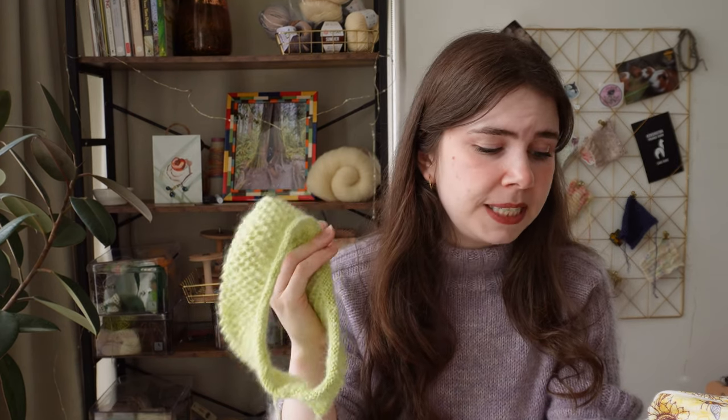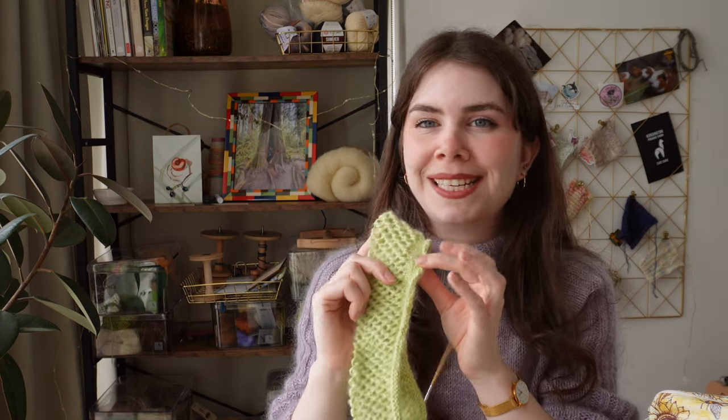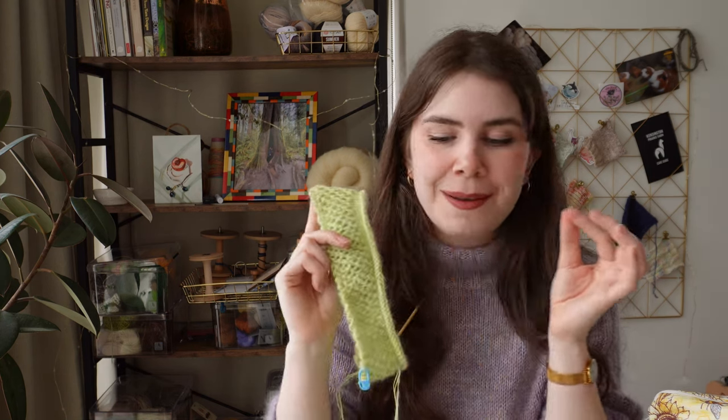That is the last project I'm currently working on — also a pattern by Petite Knit. I'm realizing that right now I'm just working on My Favorite Things Knitwear and Petite Knit. I feel like they're the pattern writers people learn about first and go to first before diving into the full world of knitting — they're easily accessible in many different languages, they're really good patterns, and they look nice.